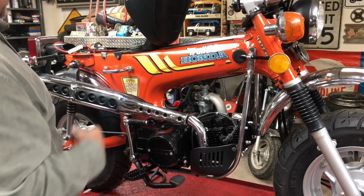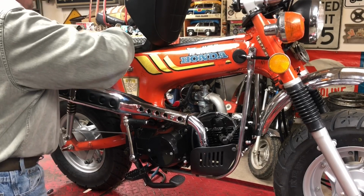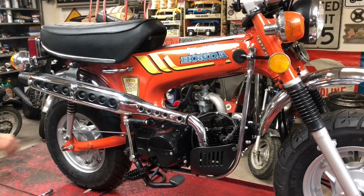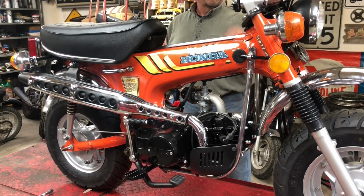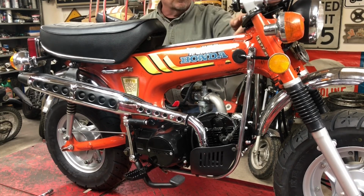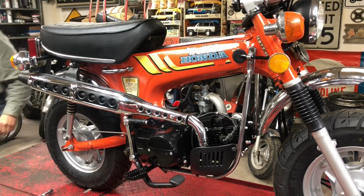Turn the fuel on. See what kind of drips we have in that. I don't see anything dripping. I don't know if you guys can or not. You know what? I never went back and straightened this left handlebar. I'll do that later. I'll have to pull that out. I don't like to straighten them inside the clamp. I've broken those before, so I'll pull that handlebar back out and straighten it.